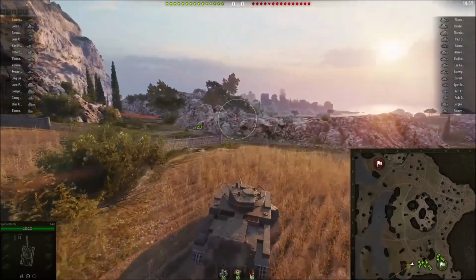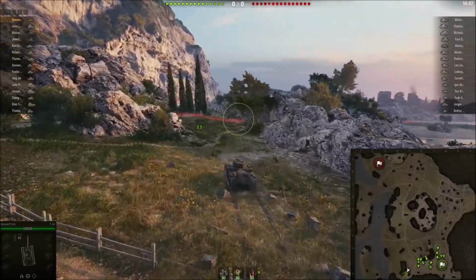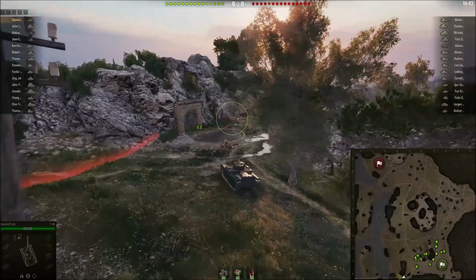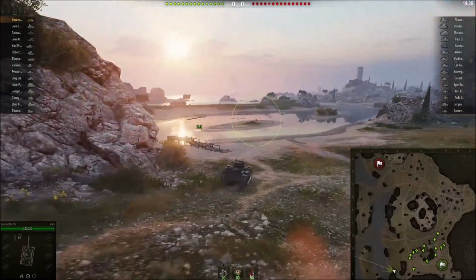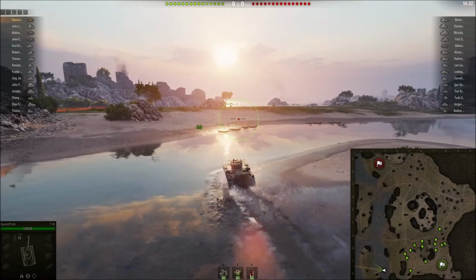Tip number 2 is to remember that, especially at lower tiers, your tank has very poor armour. You're not going to be bouncing many shots in the first couple of tiers. There are exceptions, but it's just easier to apply it as a general rule. Hide behind cover, make use of destroyed tanks, do anything to avoid getting hit if possible.